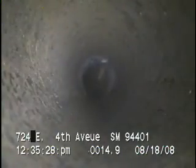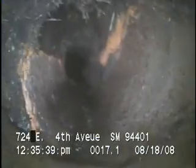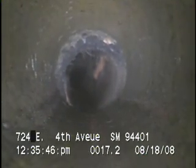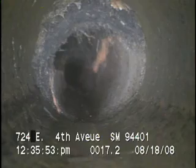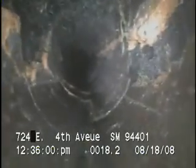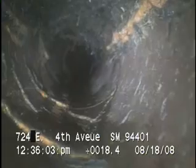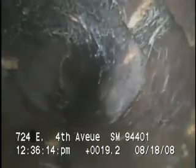This is the third or fourth section. Here's another one — this one not only has an offset, but someone has recently put a cable through it and chopped down a root. The root is still growing at the top, running three-quarters of the way around from eight o'clock to about 1:30. There's also a bunch of grease hanging down from the top, and another section of pipe that's cracked with a big root coming down from 11 o'clock to 1 o'clock. You can see cracking in the tile on the side from ground settling.